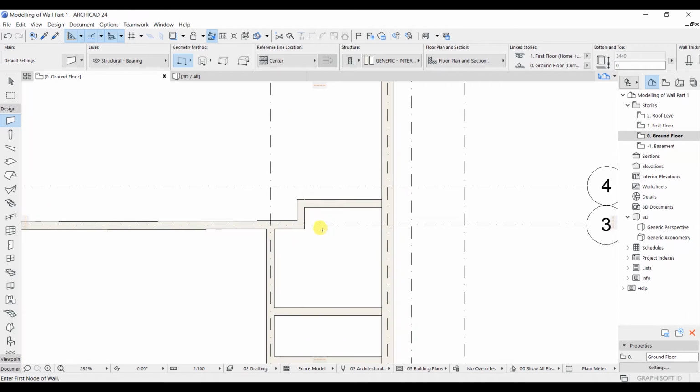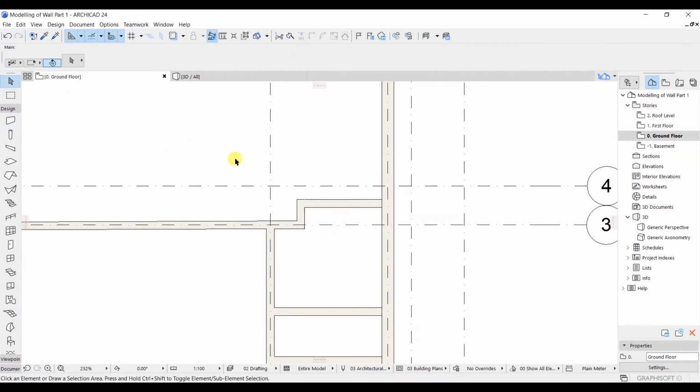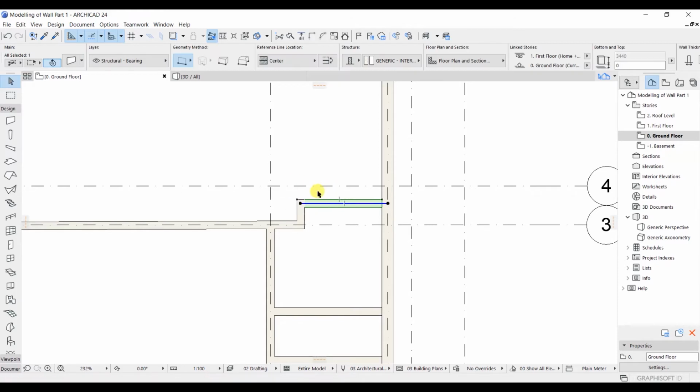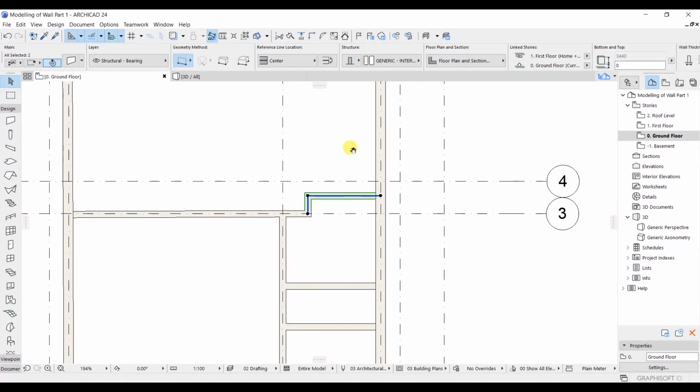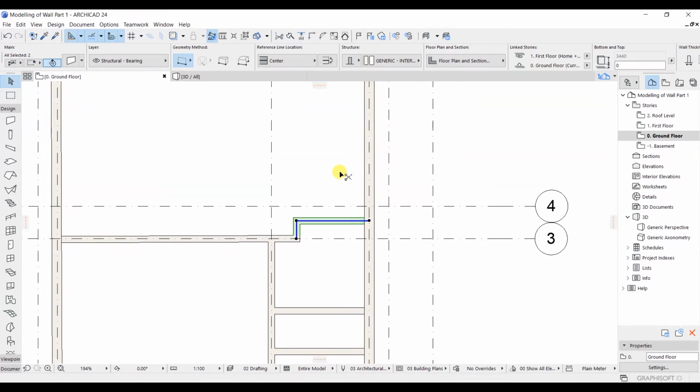Okay, so now I will go to this arrow tool here. I will select this wall, and with shift select this wall as well. And now I will simply enter Control D. Then I will select this wall here and take it up to this region like that, and after that I will again press Control. So basically I am copying: I just simply press the control button. You can see the plus sign here. It means that I'm going to copy that one here.